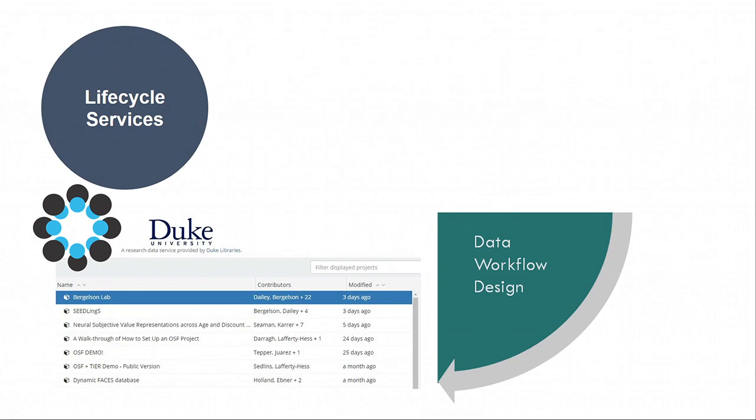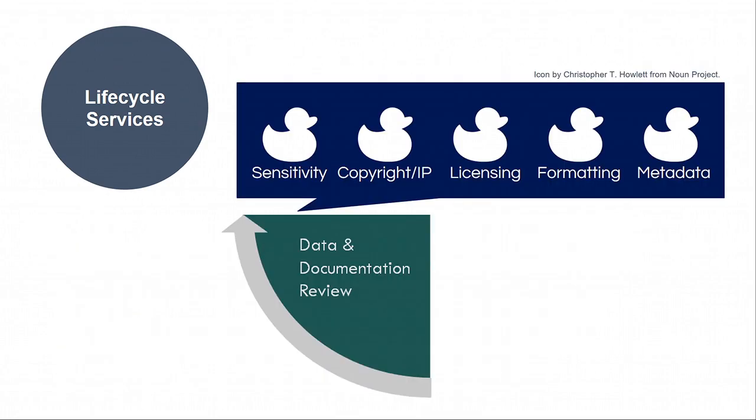As an example, we assisted a large project out of the Duke Marine Lab to develop a project site on the Open Science Framework that would allow them to use the systems they work with natively, but share materials through one primary access point. While this is an example of a large-scale solution, we also can provide advice and sometimes training on resources and tools that help with individual workflow issues as they arise.